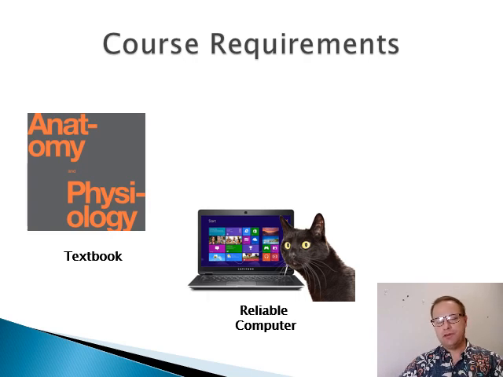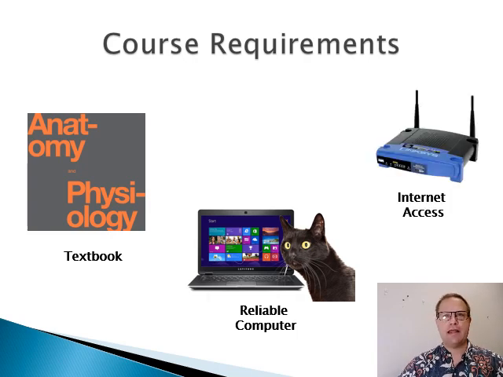The other thing you need is a reliable computer. Again, a computer that's been purchased in the last 5 years, has antivirus software on it, etc. And finally, you're going to need really good internet access. A lot of the activities we're going to be doing as far as viewing lectures, taking online quizzes, will be done at home. And it's important you have a good, reliable internet connection, because if your internet craps out during the middle of a quiz, you could get a 0 score. And I do allow you to drop the 2 lowest quizzes, and I also, of those quizzes, let you take them 5 times. But that being said, I will never reset a quiz for any kind of technical problem that is linked to your internet access. So if you don't have good internet access, you might want to come to campus to take the quizzes.